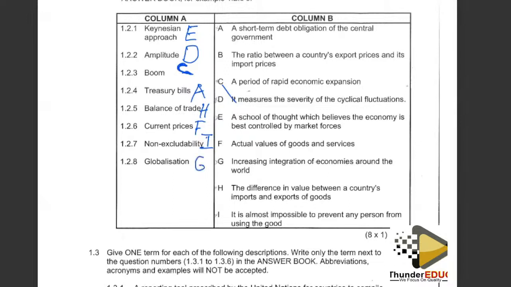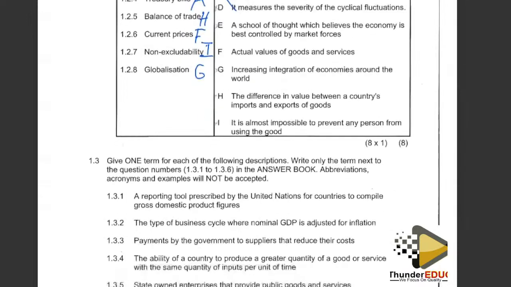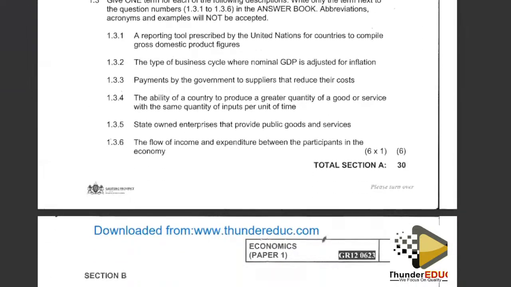Okay, right, grade 12. So now we are done with this question. Let's move on to the next question. So now the next question, we are moving on to 1.3. 1.3 of all questions, it is somehow very tricky. Why are we saying 1.3 somehow it is very tricky? It is very tricky because it needs you to understand the content of economics. It needs you to have the content of economics. If you are used to memorizing concepts, when it comes to this question, it is not easy to master all of them if you are not well equipped with the concepts.